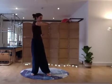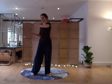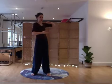Very important to let your hips move with your shoulders. So don't lock off your hips. Keep your knees soft, keep them gently bent, and let your hips move with your elbows. So you're using your body, your center stays strong in one long line.